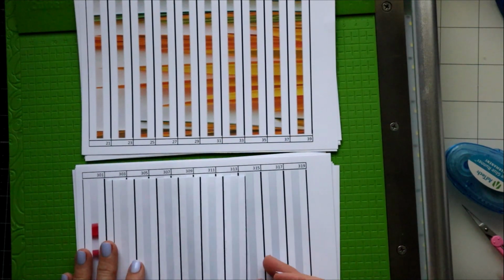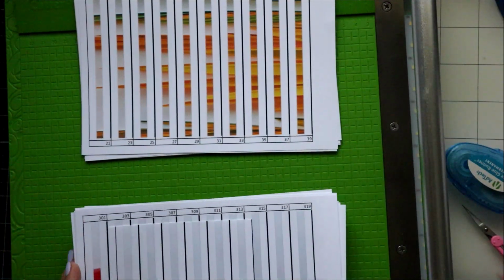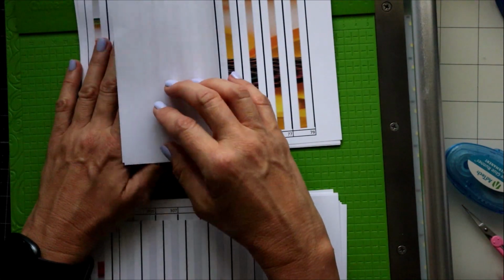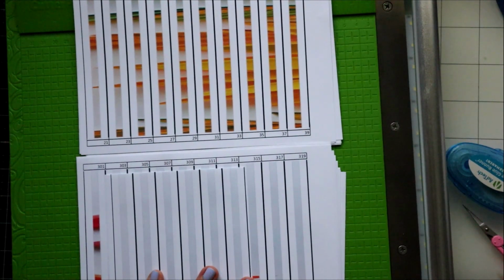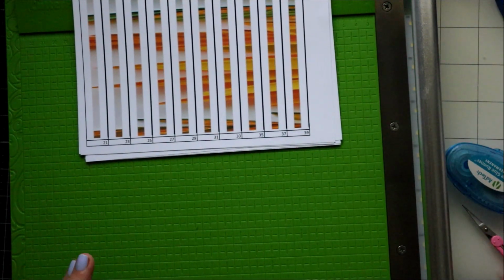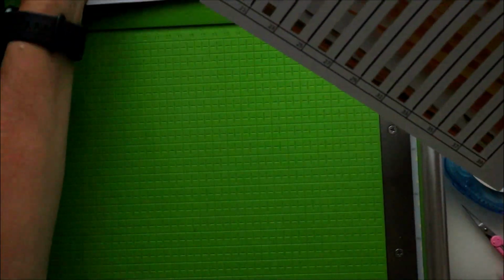So I'll start off with pattern number 1, and you have to make sure you're keeping this straight. Maybe even mark the back of it so you don't get confused, pattern A or 1, and then pattern B or 2, whatever works for you. So I'll put this off to the side, and I'll just use from pattern 1 the usual way that I cut the strips.